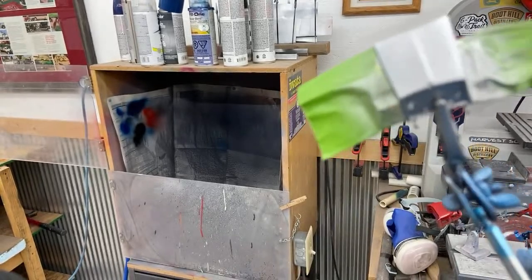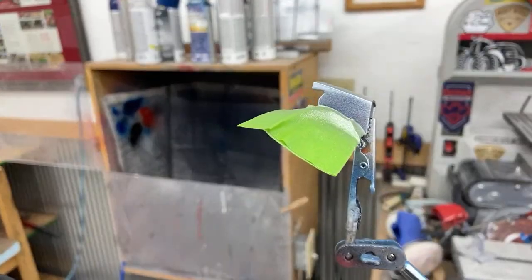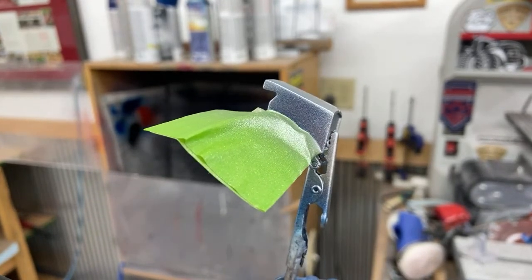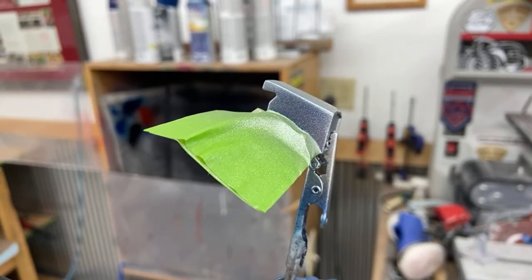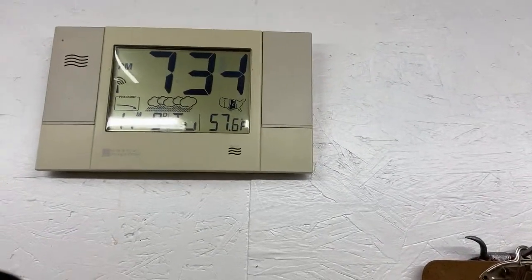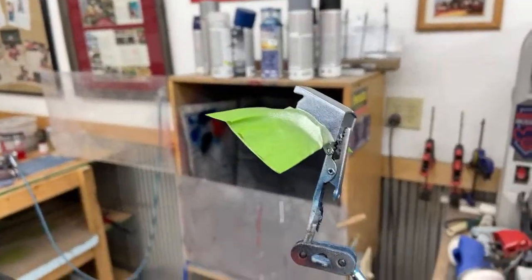But I'm going to do that after this has had just a wee bit of time to get dry. Now, it's pretty cool here in the shop, so this isn't going to dry real fast. Let's just go take a look at the temperature. 57. So this will take a little bit of time to dry.